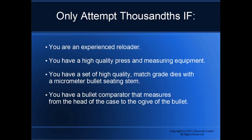We also need to have a bullet comparator, or some way to measure the overall length of your bullet that measures from the head of the case to the ogive of the bullet. If you're trying to measure from the case head to the tip of the bullet with a pair of calipers, it's not going to be consistent. For instance, that Hornady AMAX bullet has a flexible tip. What happens if you compress the caliper just a little bit too much and compress that tip a little bit? That's going to be more than a hair's breadth. So unless you meet these four requirements, I would stick with hundredths of an inch, anywhere from, say, 20/1000ths to 40/1000ths, not 2/1000ths or 3/1000ths.